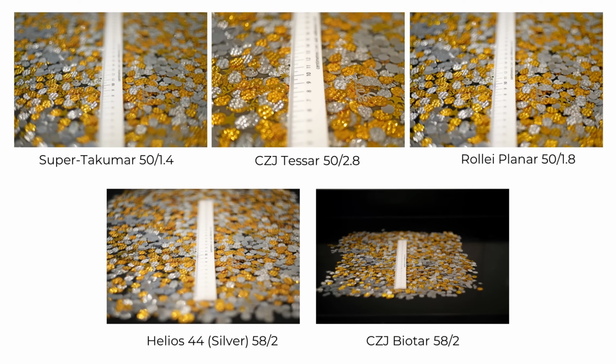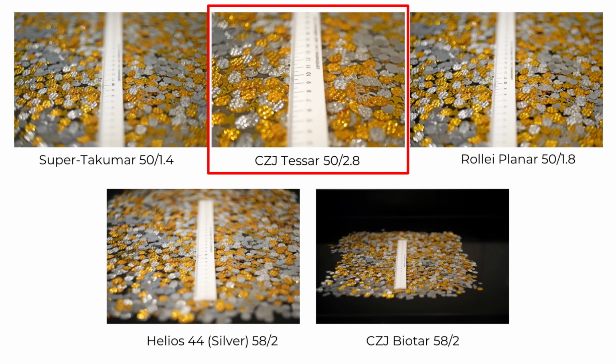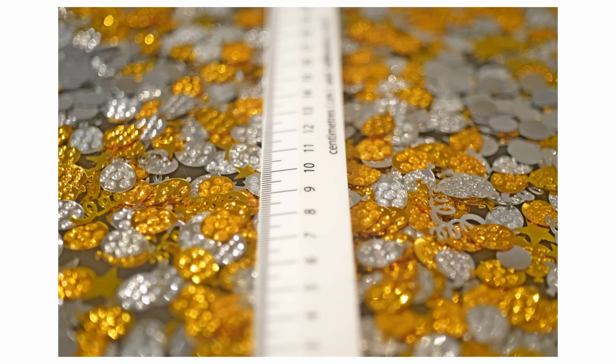And here are some shots from fast 50 lenses with different speeds, optical designs and minimum focusing distances. The Tessar is probably the most surprising here, a relatively slow lens at f2.8, but it has excellent subject isolation, given its minimum focusing distance of 0.35 meters, one of the shorter MFDs of old 50s. The out-of-focus area, top left, yes, is a hodgepodge of glitter, but the lens hasn't produced a particularly smooth rendering of these shapes and highlights. It's a bit bitty in my view.